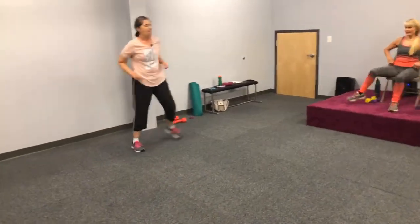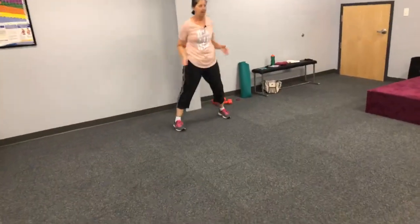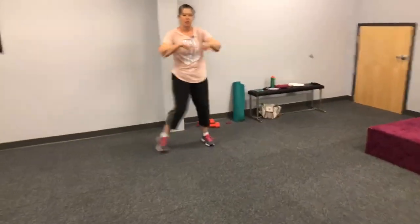All right, we're going up and back one more time. Let's work that chest some. Use those arms. Here we go. Take it up. And back. Up. Add the kick if you want to. Add that tap back if you want to.